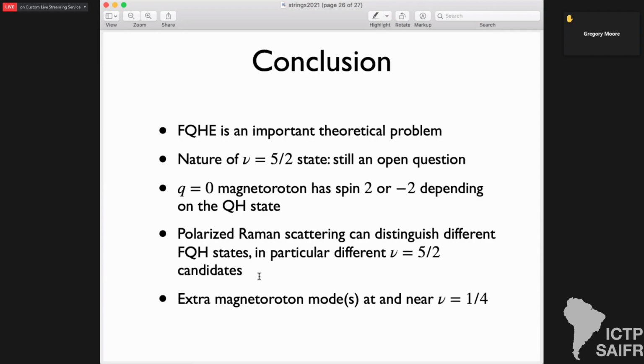This can be defined by putting the quantum Hall state on a sphere. When we put the system on the sphere, the relationship between the number of electrons and the number of flux quanta, this linear relation between them, has an offset. And that offset is actually proportional to the Euler characteristic of the manifold on which the quantum Hall state lives. And that's how one can define the shift. So for example, in the Laughlin one-third state, the offset is equal to 3, and so that's how one defines the shift of the Laughlin state to be 3.